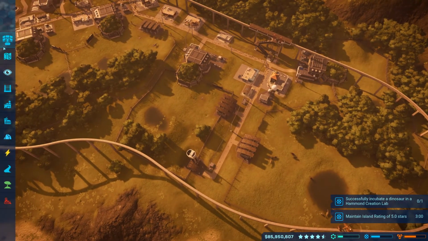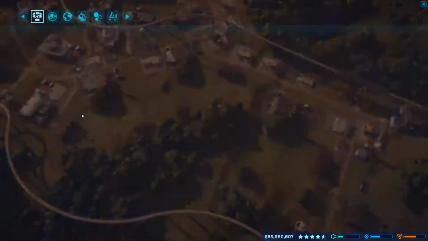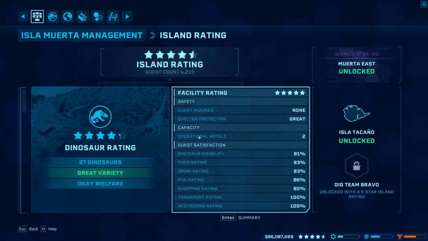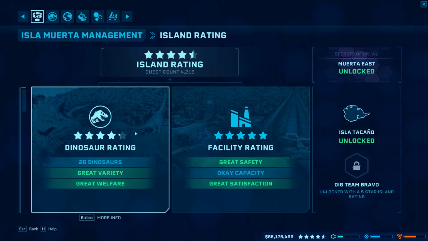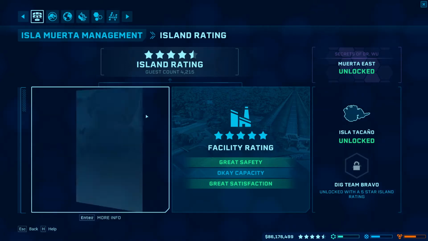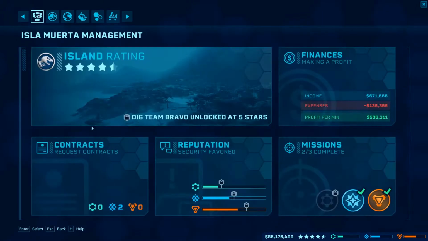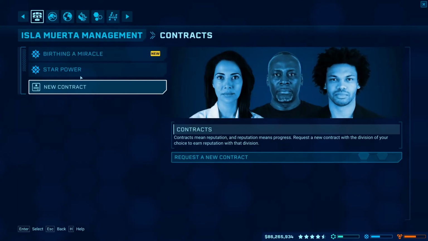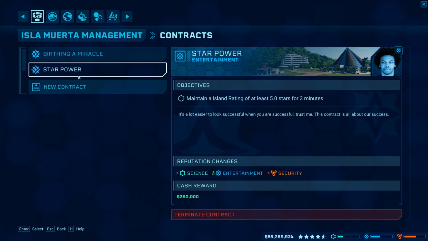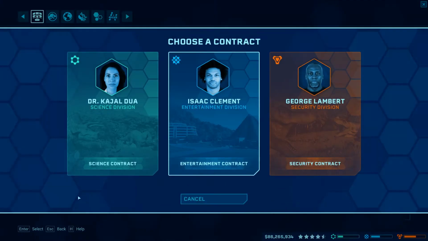All right, so we need a new contract. Let's have a look at our rating now. Our facilities are good. We've got 5 stars. We just don't have 5 stars on the dinosaurs. We're close though. Oh man, maybe we can get there. I don't know. Yeah, you'll hopefully get done soon enough.